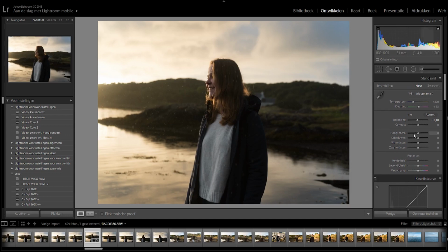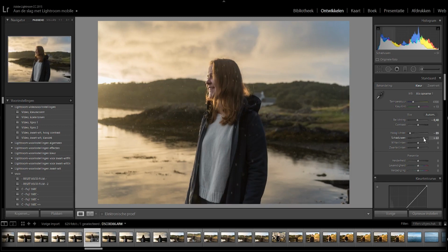So the next thing you want to do is kill almost all the highlights. So I would say set it around 90, and you also want to bump up the shadows to around 80, 90. Just in this case, I'm gonna do it to 80.